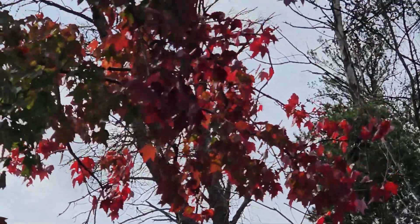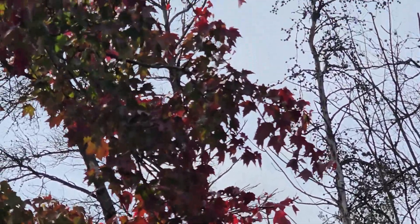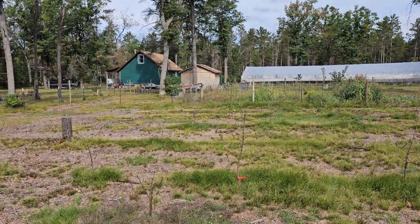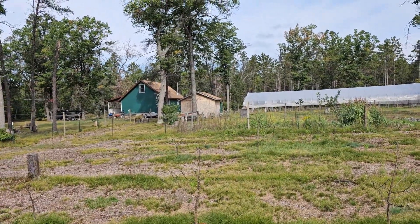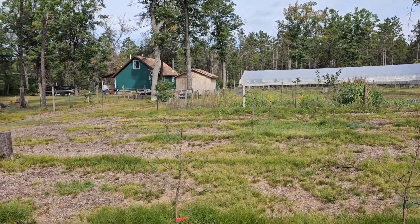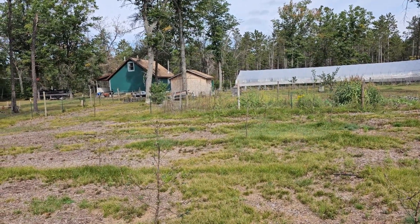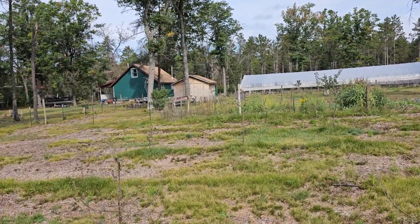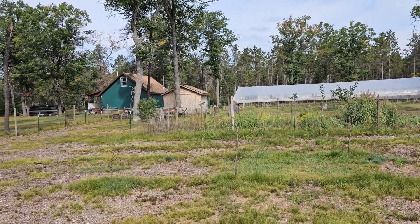Everything's looking good. I think we've had a slight frost because the apple trees are starting to turn colors and some of the leaves have been falling. I sigh a little when I see that barn or shed - my son and I are gonna do a video on it. We're gonna finish the eaves and hopefully get some paint on it before winter because it's two years overdue.